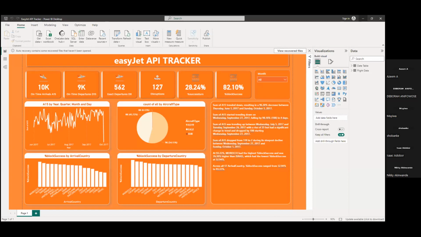You're not sharing your screen. You're sharing a different screen. We are seeing some other dashboard here.